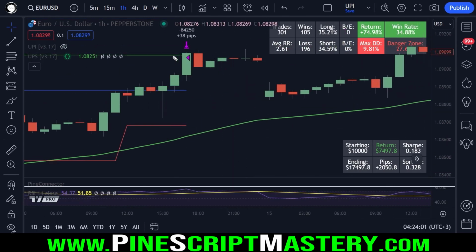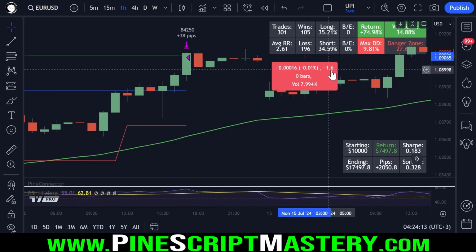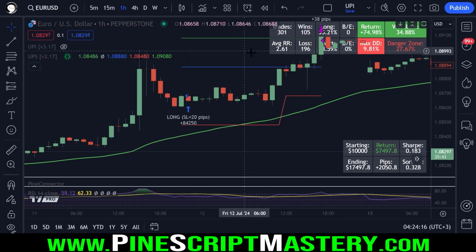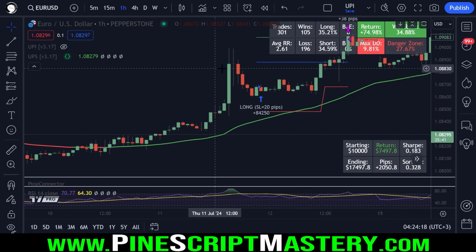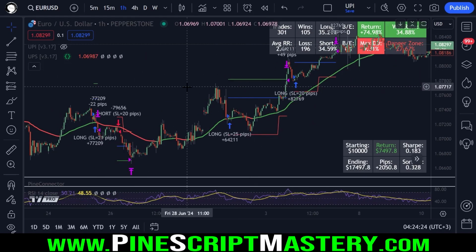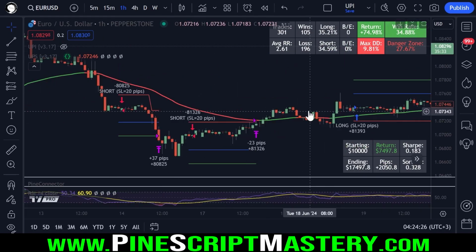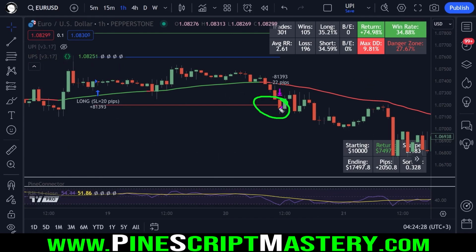Now, our exit should have been at this green line if we weren't simulating spread. But you can see my exit is just below that green line. We are exiting, let's get the measure tool, 1.6 pips below my actual fixed profit. And that's going to affect my results, just like real life would. Same with my stop loss. If I find a losing trade, here we go. On this trade, we lost more than we intended to.